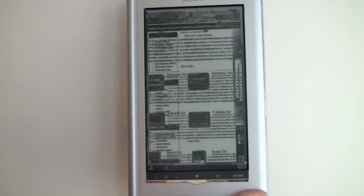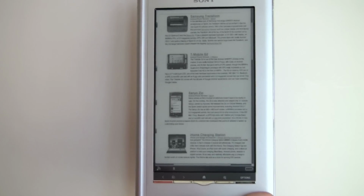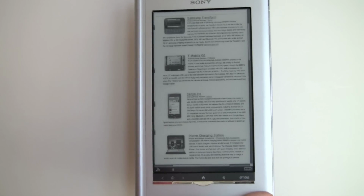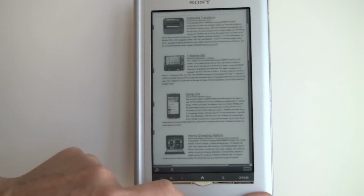I mean, you're not going to want to use this to replace your computer. And you do see the screen refresh as you scroll around. But it's certainly really handy if you want to look up something in Wikipedia or Google, or just do your email real quick in web-based email. Pretty nice. Again, available only over Wi-Fi.